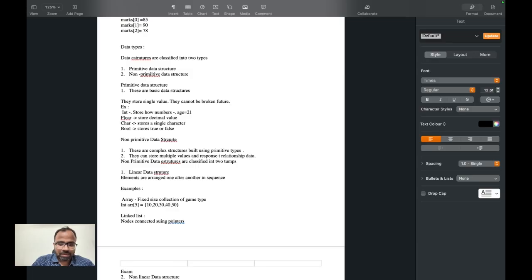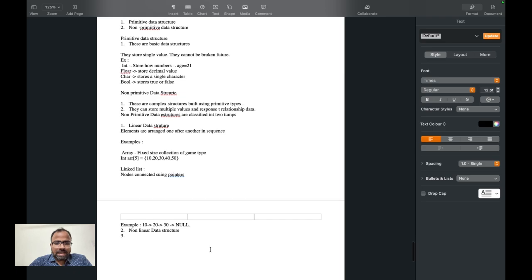For example, 10 is connected with 20, this is connected with 30, and if you don't have anything else, this is null. So this is some connectivity, and it is one example of a linear data structure.